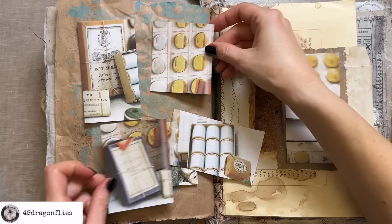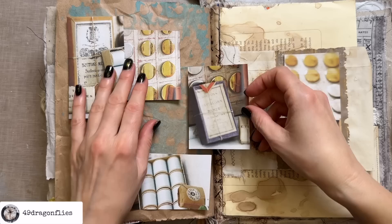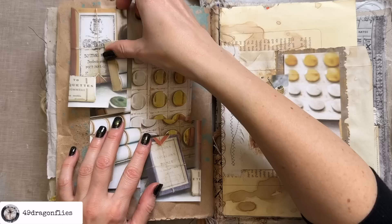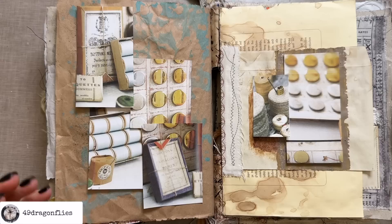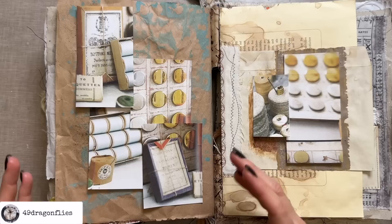I'm going to trim this in half — that's a lot better. We could of course move more elements over here. Let's just make a double spread, that gives us more options. The tricky thing is how do we arrange them so that it looks pleasing? I could just make a shape like this — that seems fairly balanced because I have two rectangular objects on one vertical and two round objects on this vertical. That totally works for me. And what also helps is that I don't have these lined up in any way — all of these edges are staggered. That gives it a beautiful dynamic and I'm super happy with this.